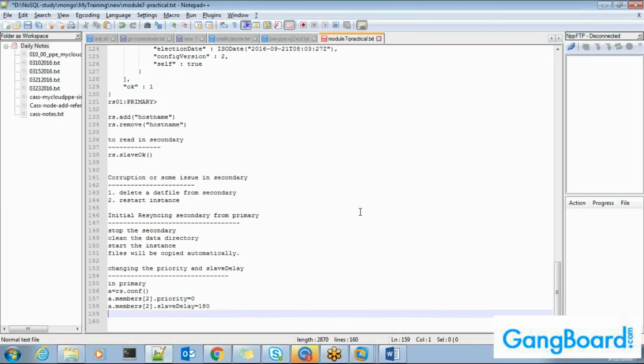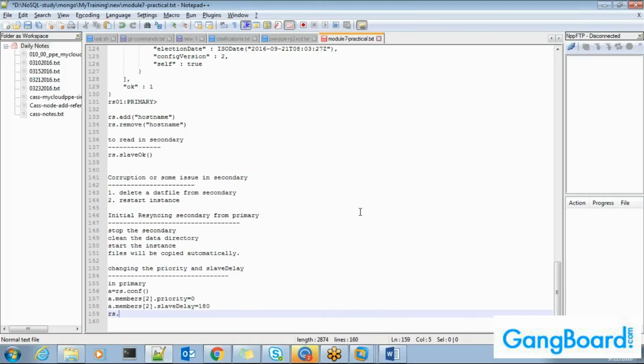In our production environment we have 3600 seconds, that is 1 hour. It means if something goes wrong within that time, we can get it fixed from the delayed secondary. The delay has to be equal to or more than the maintenance window.